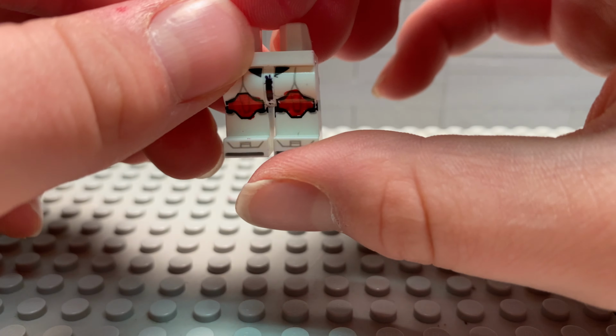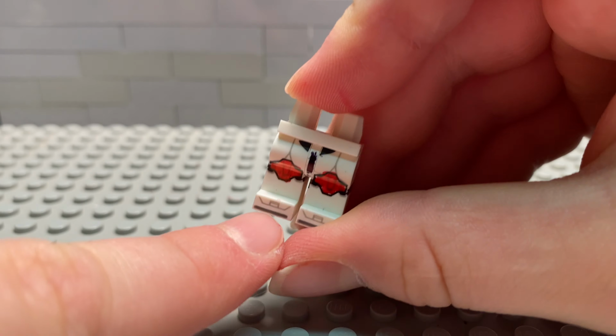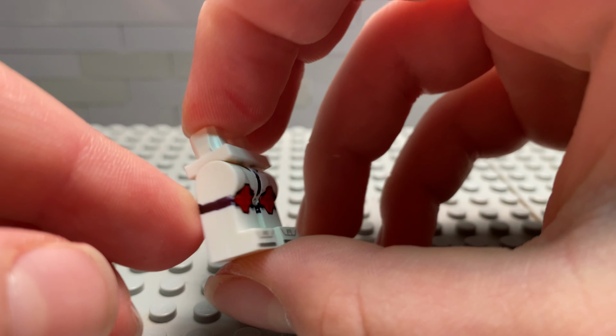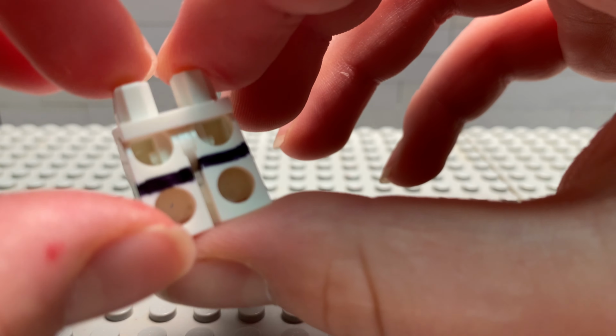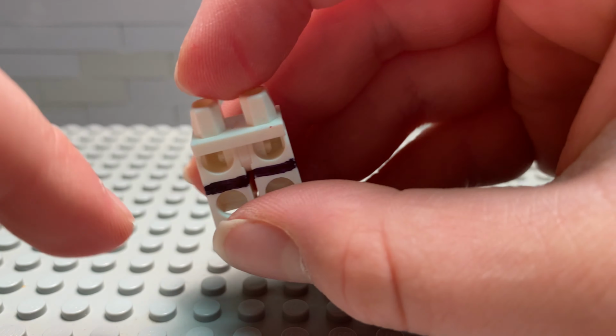For the new variant or new type, you're gonna want to take a red Sharpie and color in these little knee pads, and then around it, you're gonna want to put a black Sharpie around like it's a strap attached to the knee pad.